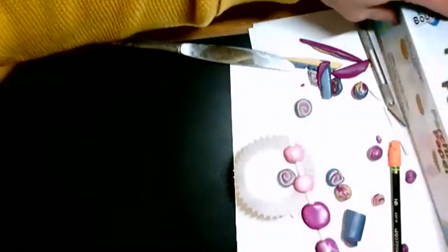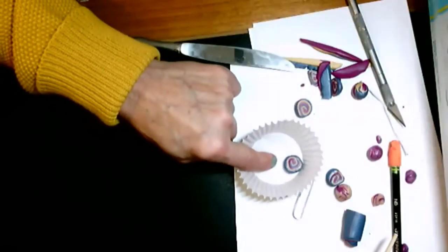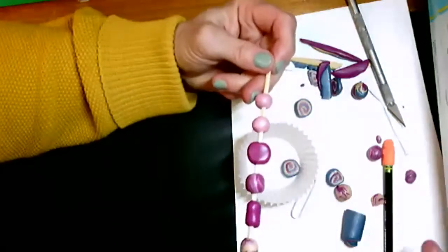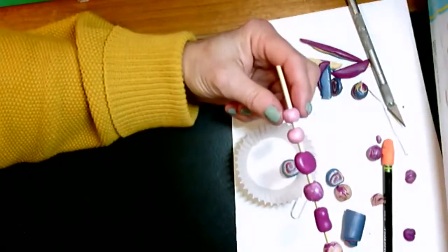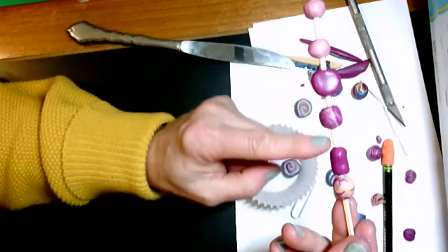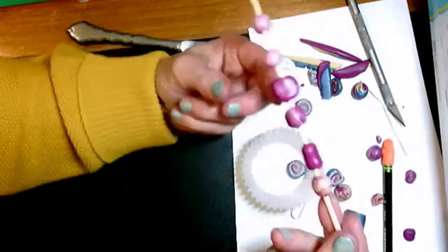So, a couple of recaps. This is our cinnamon bun bead. The plain bead is simply using just one color of clay, and you are going to shape it into, whether it's a circle, so it's a rounded one, it could be flattened, it could be, in this case, more of an oval kind of shape like this. It could be square. You get to pick the shape.